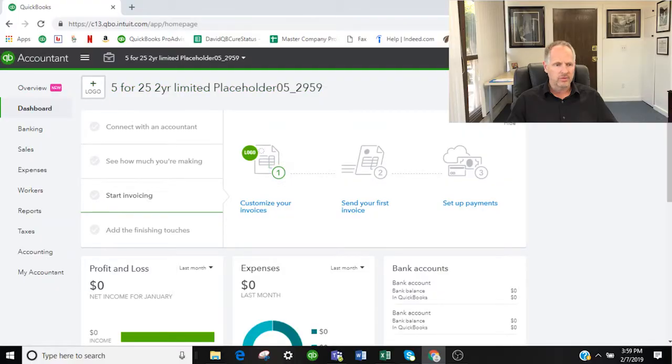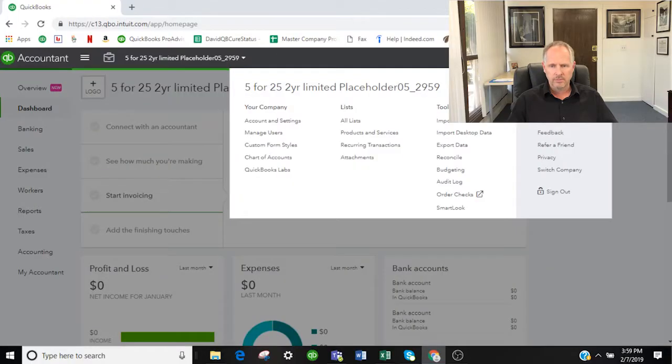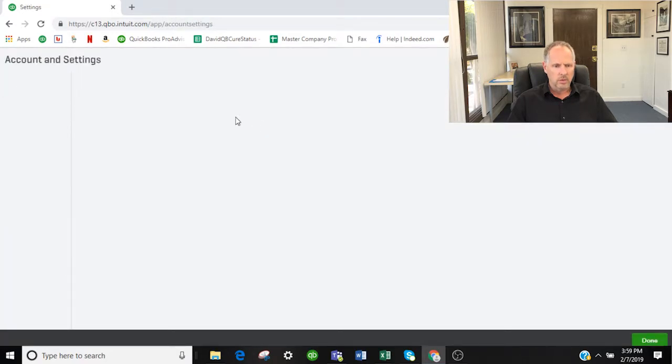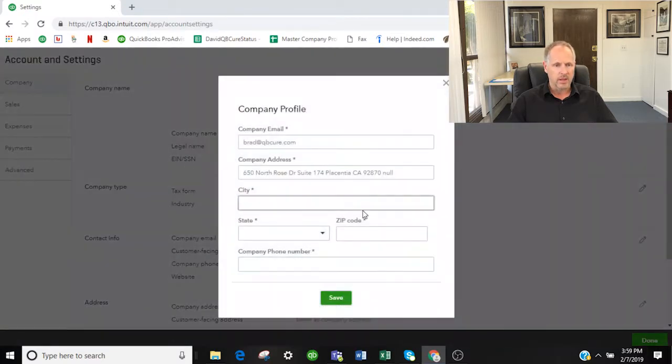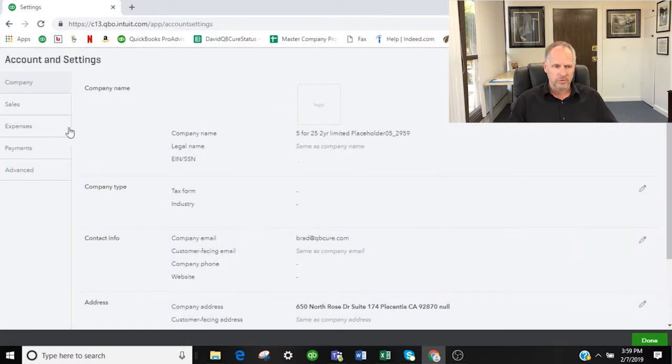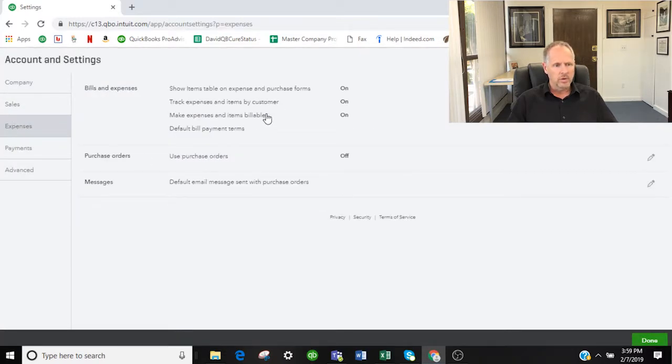On QuickBooks Online, I just have my own sample company. If you hit the gear icon and go under Accounts and Settings, you've got to turn this on for it to show up on your app and also on your QuickBooks Online. If you go to expenses, make sure these are turned on, or at least a couple of them.